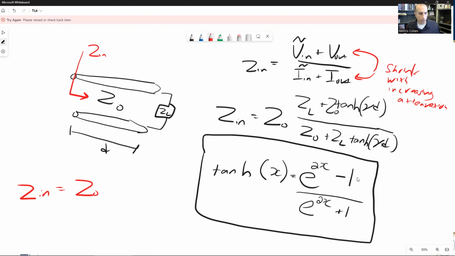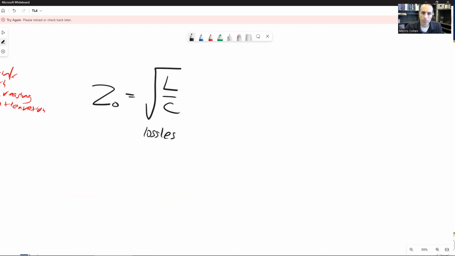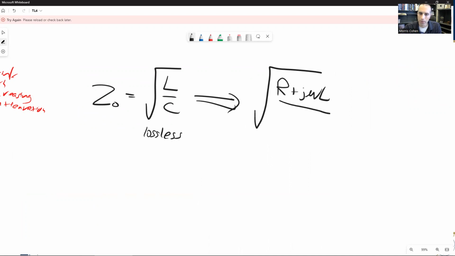All right. One more comment about what we're going to have to change, which is that technically the value of Z0 is going to have to change as well. Our original definition of Z0 was the square root of L over C for the lossless case. To account for lossy transmission lines, we're going to replace this with the square root of (R plus j omega L) divided by (G plus j omega C). So Z0 will also be a complex number.